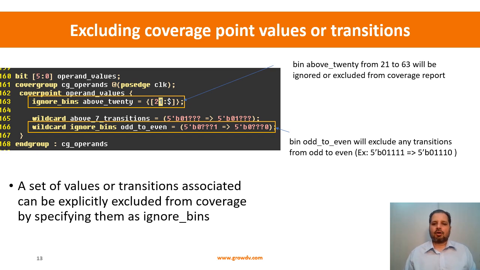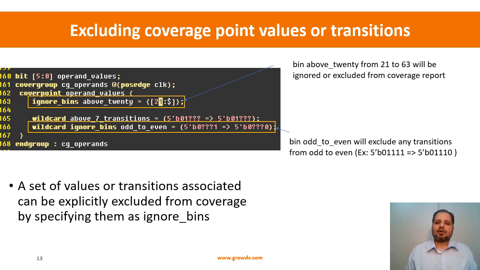But often it can so happen that you have set up a cover point on a particular variable or expression, and there are a set of values that you really don't care about. So how do you exclude those values? There is a question that might come to your mind: I have a way to define the bins that I really care about, then why do I need to worry about the exclusion?